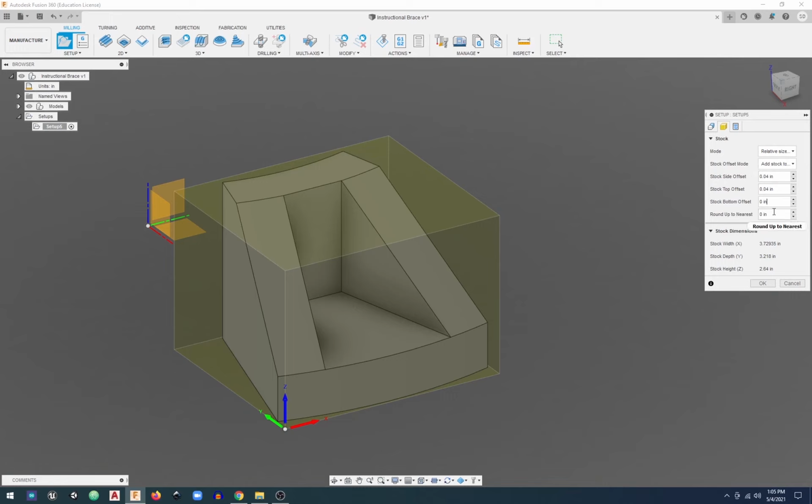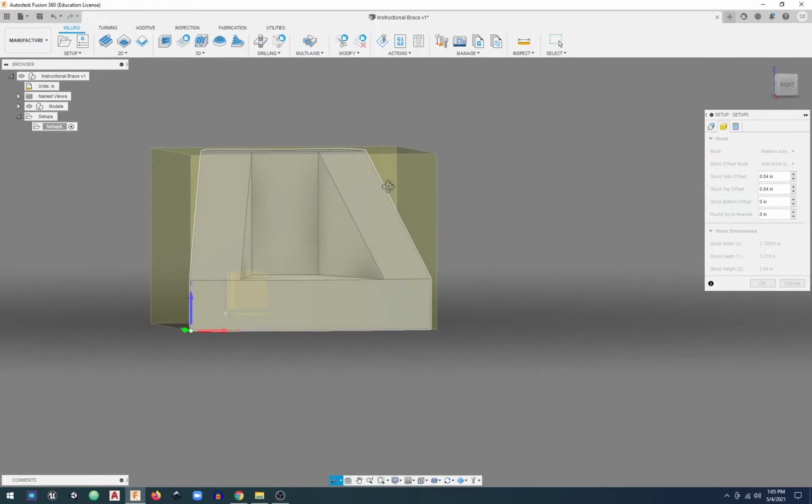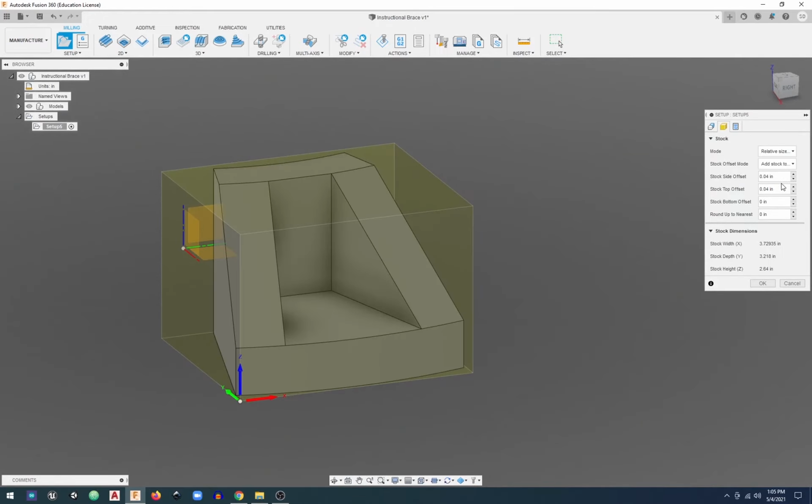So basically it'll just give you padding around your model. In this case, it's giving us 0.04 inches on the top and 0.04 inches around the sides. I usually don't use this because usually I have a piece of stock already at defined dimensions, and I want to use that.